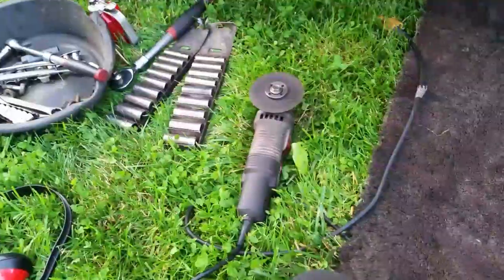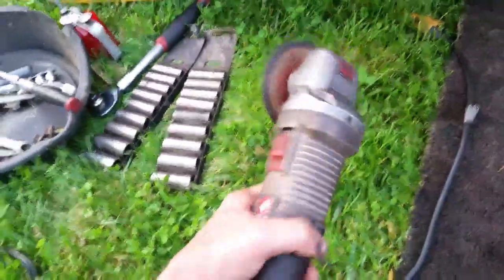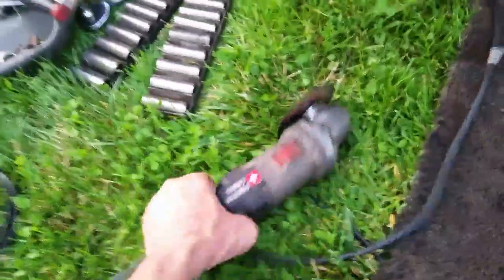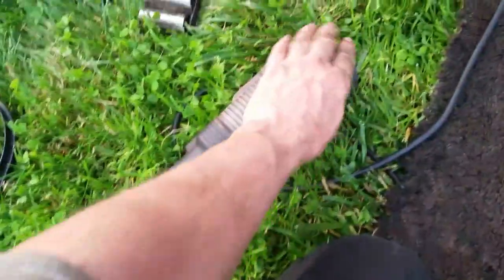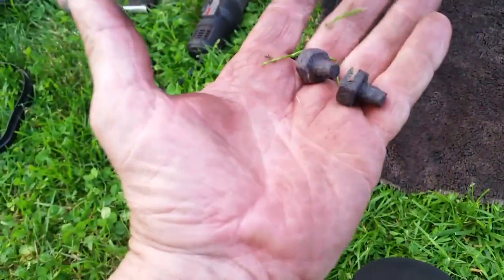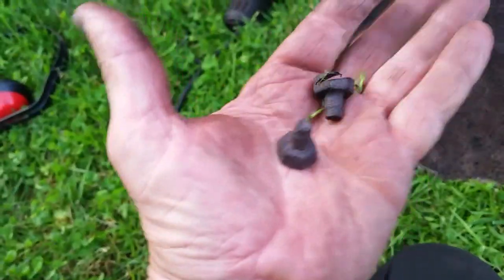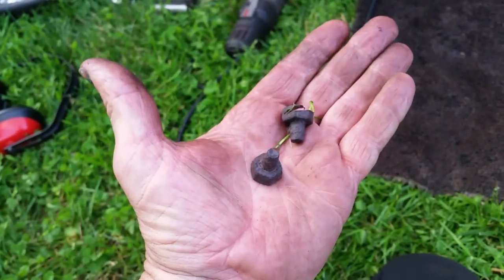Also guys, when you're cutting with a grinder, make sure you're well-rested and have a firm grip. Don't get your fingers or hands too close to the blade. I usually hold it down low and put my second hand on the back to guide it — if this thing kicks back, it could cut you pretty bad. Be well-rested and take your time. It took me about four minutes per bolt to take these two bolts out. Here are the two that I cut off — they're not very thick, but it takes a few minutes of concentration.